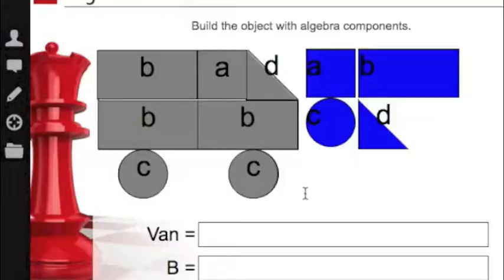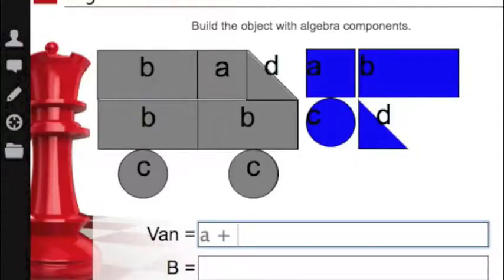The next step is to write the written maths description of the algebra components. We can see that there is 1A, so we type in A. We're going to add onto this the number of B elements.